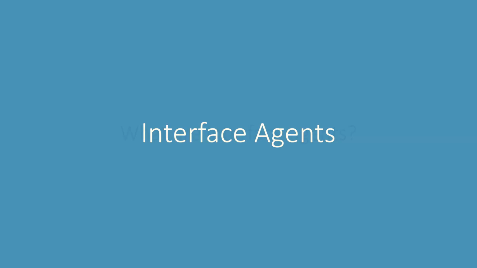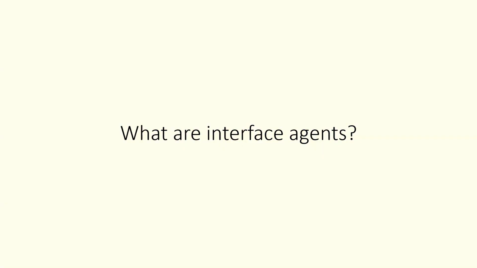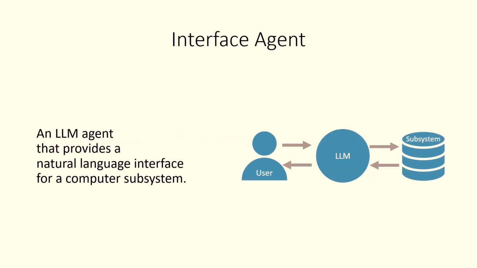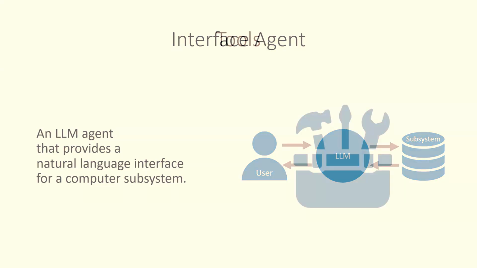Okay, first, what are interface agents? Well, an interface agent is an LLM agent that provides a natural language interface to a computer subsystem of some kind. Now, a subsystem can be a tool, an application, a database, or some other repository of information. The interface agent allows us to have a conversation in plain English with that tool or subsystem.